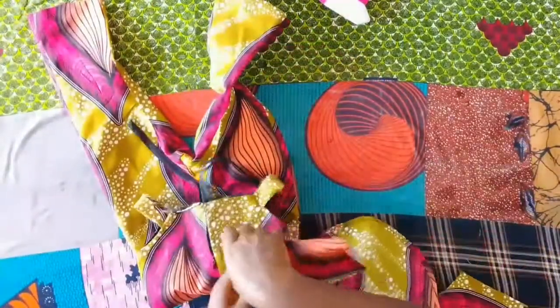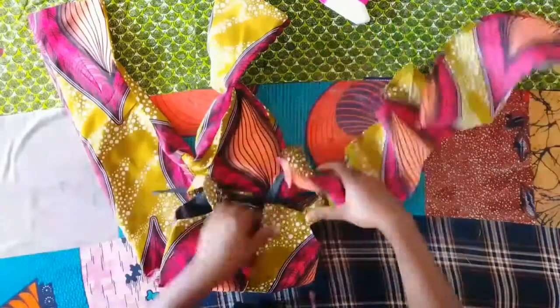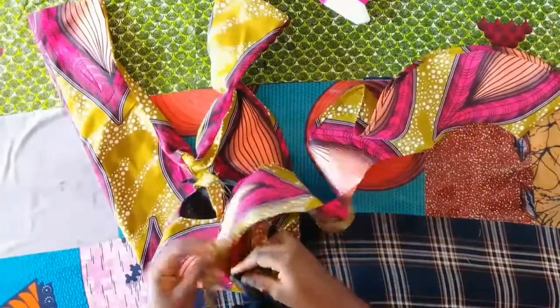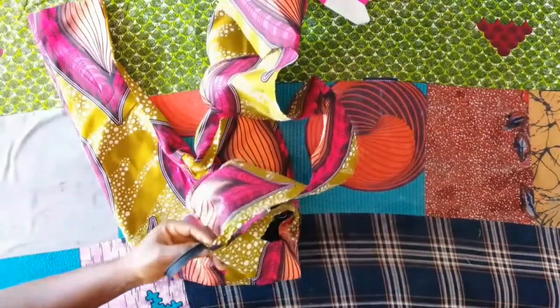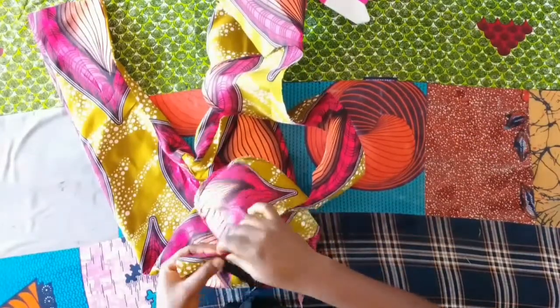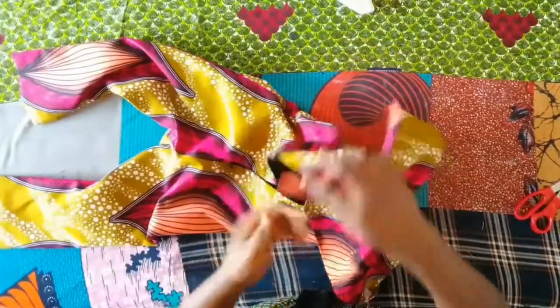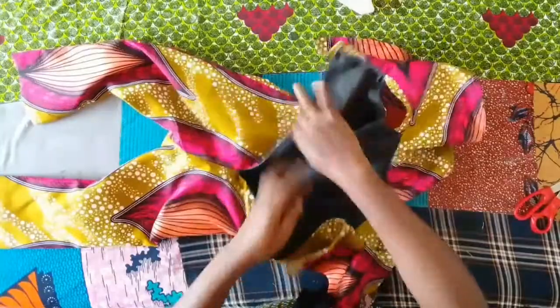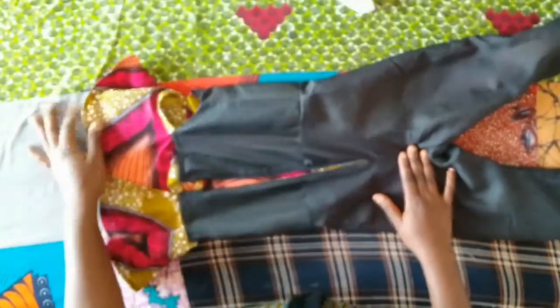I'm going to be pinning it to the wrong side of the fabric, so the right side of the flare on the wrong side of the upper part, like so. I'll pin it round and then use a bias strip to finish the edges. So here it is, all nice and clean. This is how to make a fitted jumpsuit for a baby girl, fully lined, nice and clean.